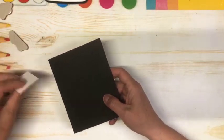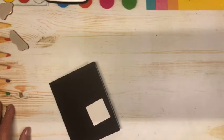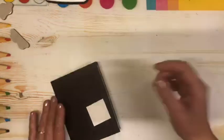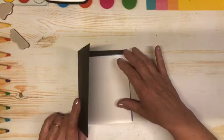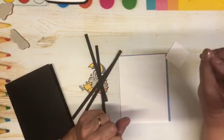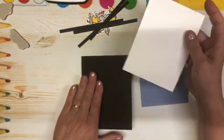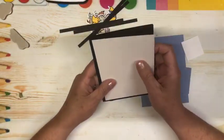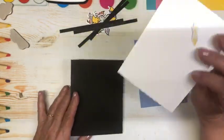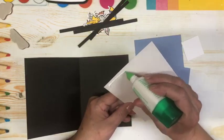We are going to be doing 2 cards tonight. We're going to be doing the, oh heavens, the Murgatroyd. Did you ever have one of those days? Today, anything that could go wrong would go wrong. And now I forget the name of this card. It is a faux shutter card. That's what it's called, a faux shutter card. I'm going to show you a super easy way to make that card. And this first card is going to be made with basic black, boho blue, and basic white.